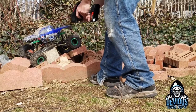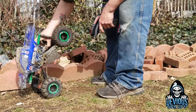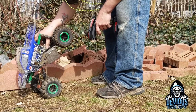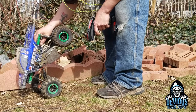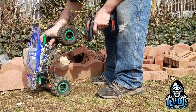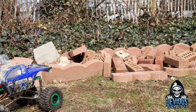What happened? Did it burn forward out of my ESC? ESC is definitely super hot. I think it burned up the ESC. We're gonna let it cool and see what happens.